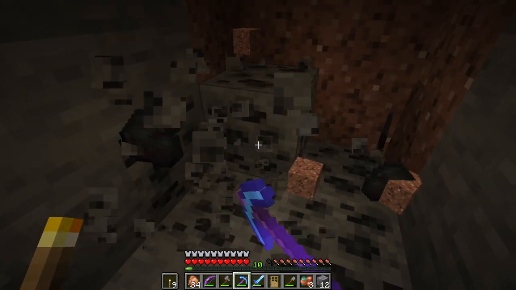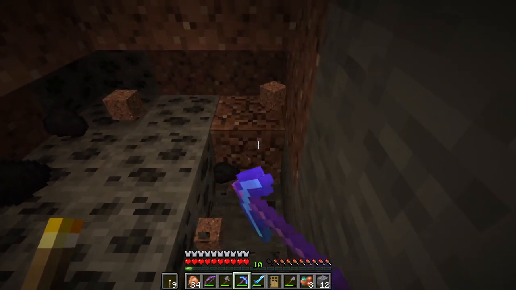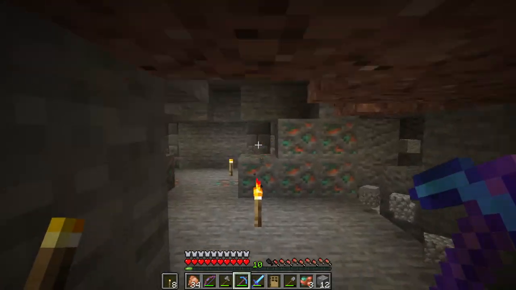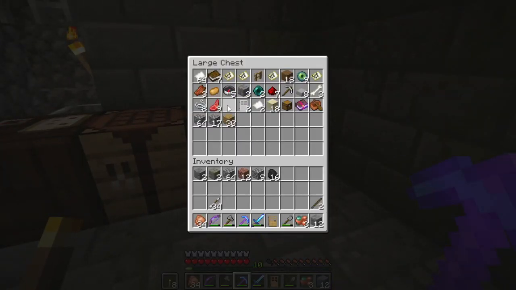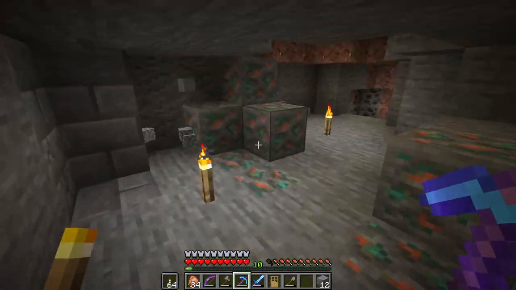Oh, I have totally not explored this stronghold at all. Just managed to find the portal room very quickly. Just set up camp. Okay, cool. Make some torches. Okay. Then, let's try and find some iron.